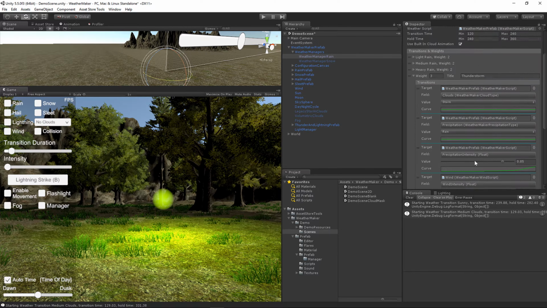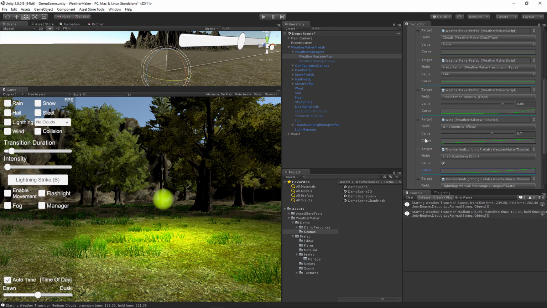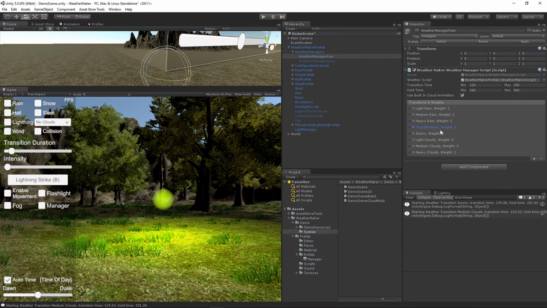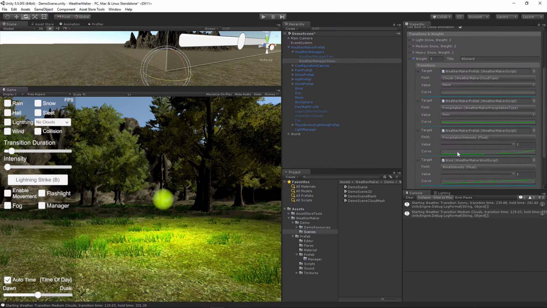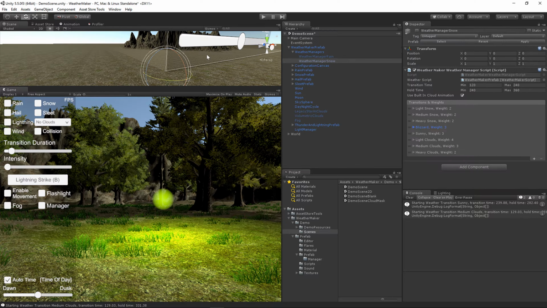Okay, so this is how you edit. All of these items can be dragged around using these little handles here. And then let's take a quick look at the snow. So the snow was basically the same. You've got blizzard here, no lightning in the blizzard, so pretty straightforward there. Okay, so you probably want to see this in action.